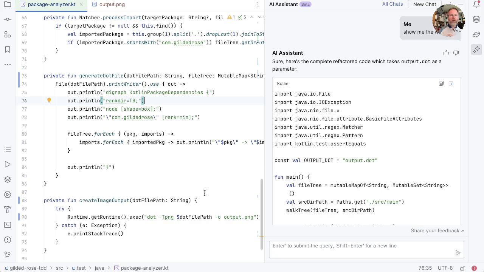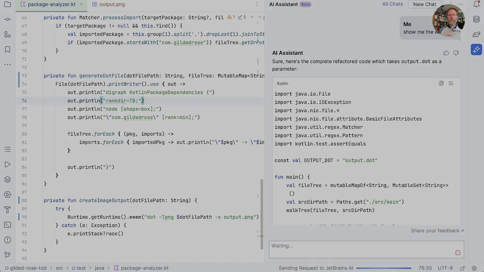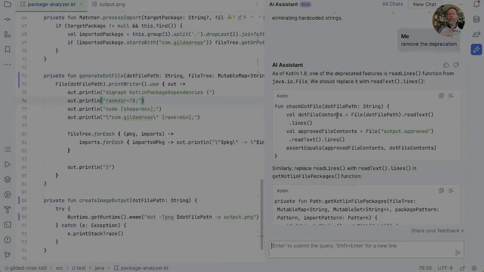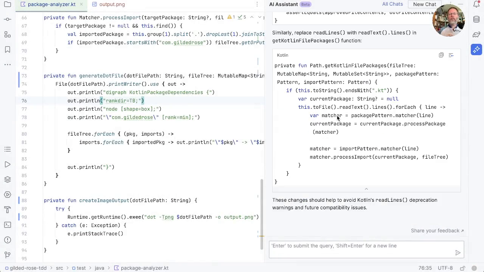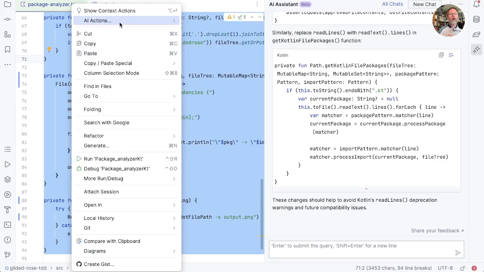Okay, the next thing that's staring me in the face is this strike through here is deprecated. Let's see whether I can just fix that up for us. Remove the deprecation. Well, that's changed some things that I didn't expect and weren't actually marked as deprecated. But I think if I go on from here, the model will think that I've accepted those changes. That's a bit of a problem, so I'm going to go back here now and select everything and start a new chat.